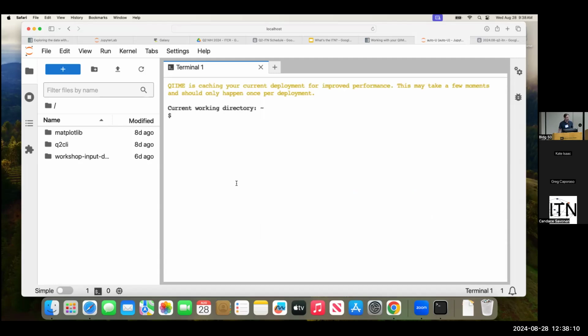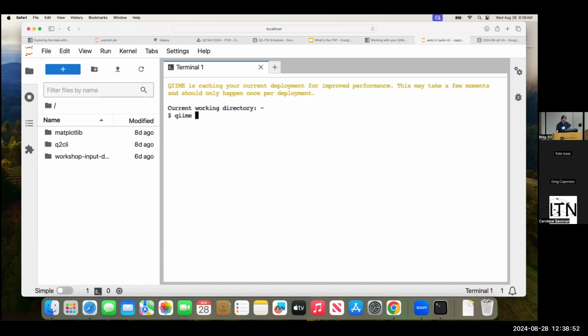And just to make this a little bit more intuitive for folks who don't frequently work in this environment, we made this fancy command prompt here where it tells you what your current working directory is. In this case, it's a little hard to see on my screen, but it's a tilde. And that is just a shorthand for your home directory. This is where you're always starting. And then the $ is just our command prompt. That's telling us that the terminal is waiting for us to type something to give it a command.